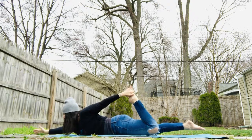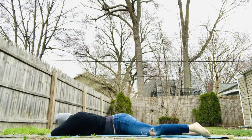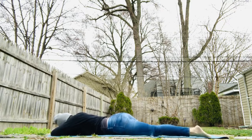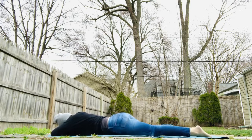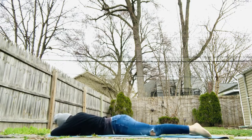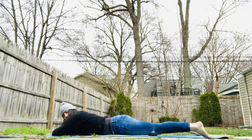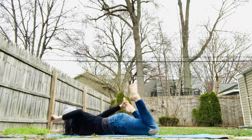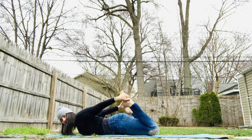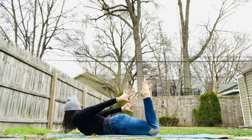And then exhale, nice and easy, relax down. Rock the hips side to side. Breathe in, breathe out. We'll take it one more time. We'll bend the knees. We'll reach back for both feet. This might be it, or you might be just here. And if you are, that's great.